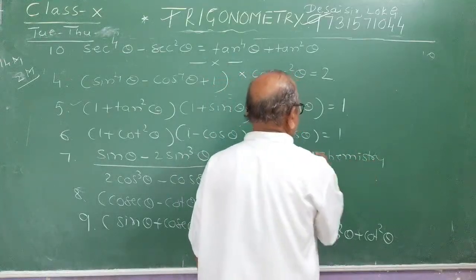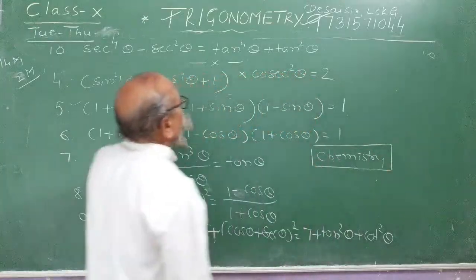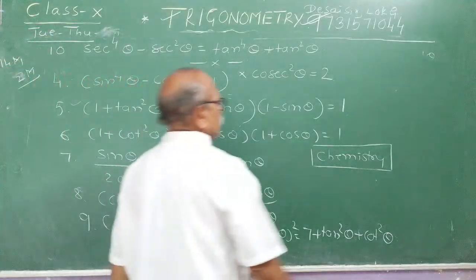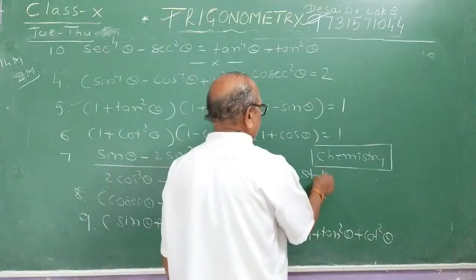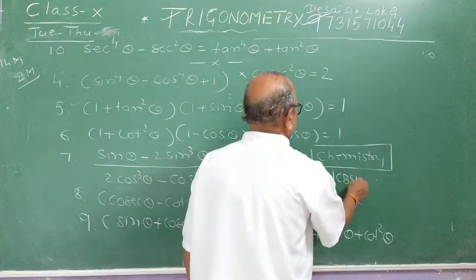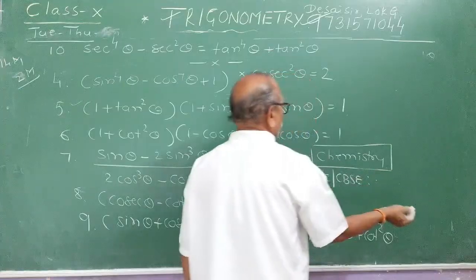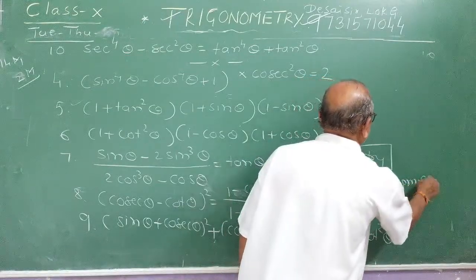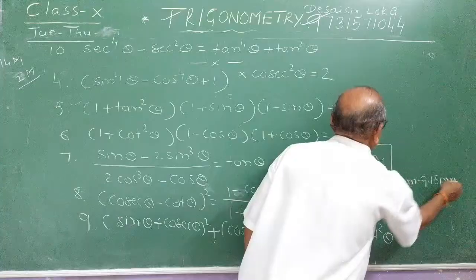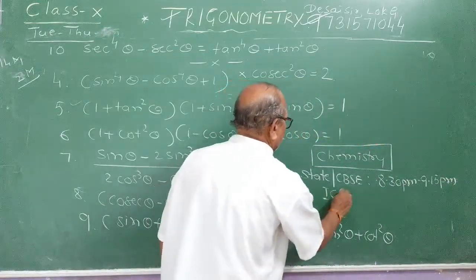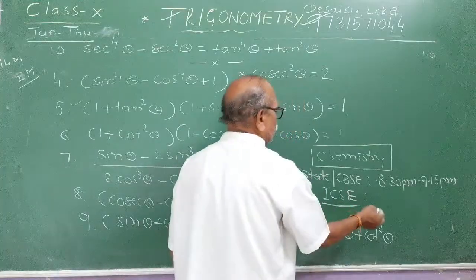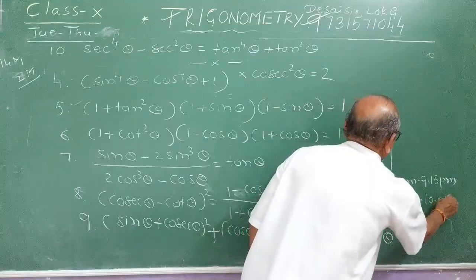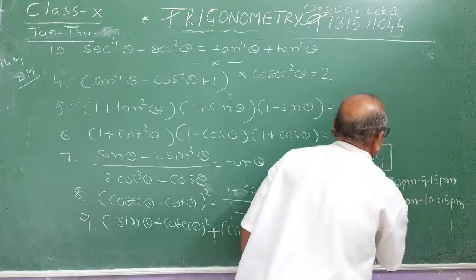Chemistry classes are separate, already separated. Maths classes, as the common chapters are there, I will continue at the same time. Chemistry, State and CBSE, NCERT syllabus, class will be between 8:30 p.m. to 9:15 p.m. Just after a 5-minute break, I will start ICSE. First chapter I already started. Watch that and join me at 9:20 p.m. to 10:05.